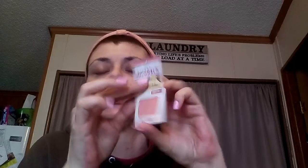And then the Autobomb Girl Powder Cheeks on the Glow, on the Go, sorry. Does not give a shade name, but this is what that is. It's a blush. It's a really pretty blush. Let's see. Yeah, I made a mess of that smudge. And there that is there. It's very pretty. Very, very pretty.